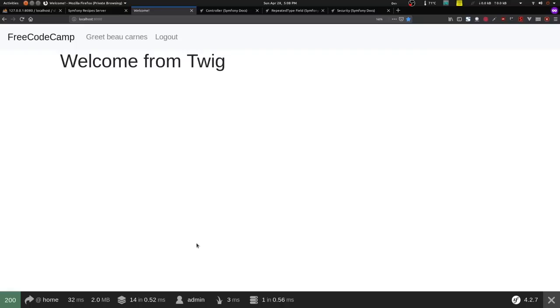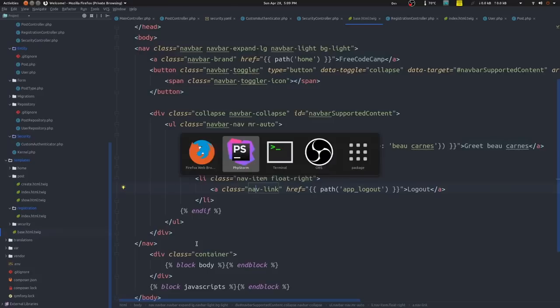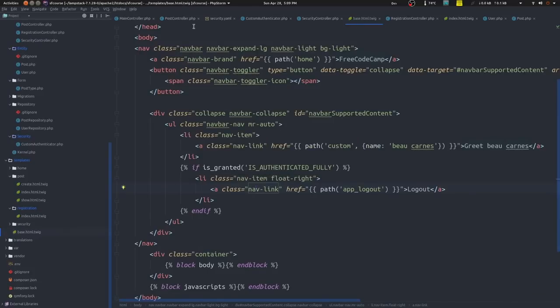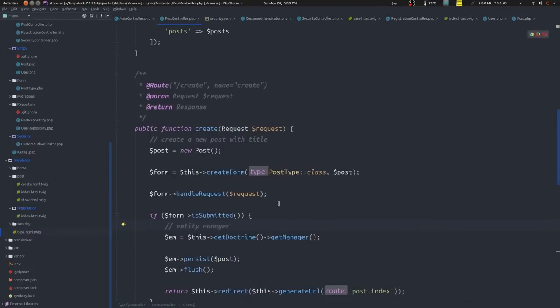So what I'm going to do is I want each post to have an image related to it. Maybe a category as well. So I'm going to show you how you can add an image, and then we're going to discuss how you can create a relationship. So this is something that is quite related to file uploads, which is a common topic between developers. Everybody wants to upload images because why not?